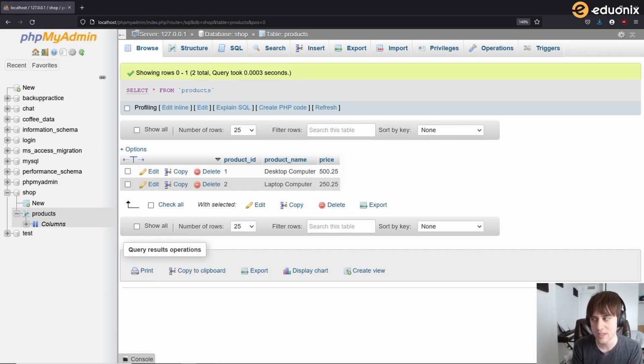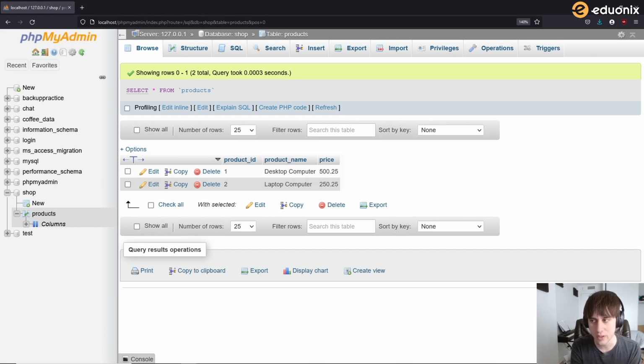The reason why we do this is because if I want to relate this table to another table, I need to be able to have something similar between the two tables. And the most logical thing to create a similarity between two tables would be a primary key. It would be something that is unique, since it would uniquely identify each row, which allows me to efficiently link them together.